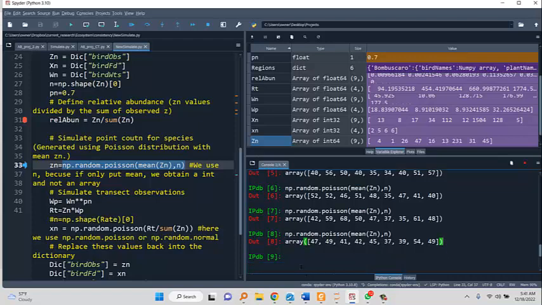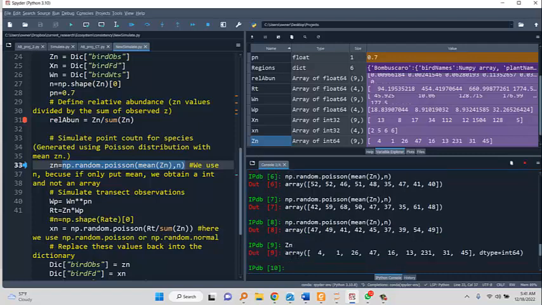I want to get, if I put Zn here, see, I have 9 different numbers, and I want 9 different numbers from 9 different distributions. So instead of this one here, what I want is this. And I should just be able to put Zn like this. If this doesn't work, then we will see what happens.